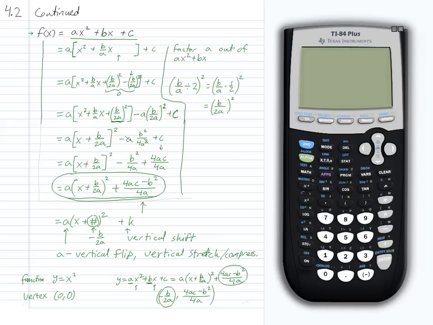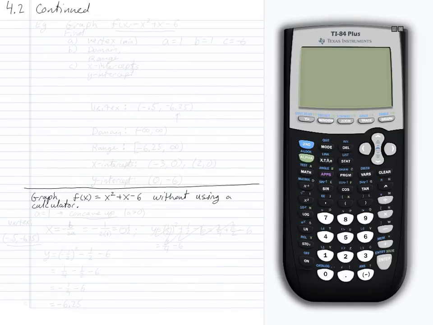Now this whole process, deriving the theory behind the vertex, is not essential. You don't need to do that. It is a procedure that you may use in the future, particularly if you want to find the vertex for a parabola and you forget vertex form. If you know how to complete the square, you can always figure out where the vertex is. But this is just the first situation where we can use completing the square to find out useful information.